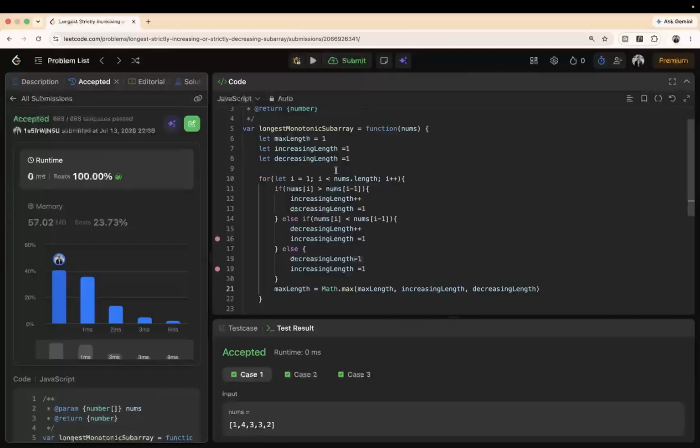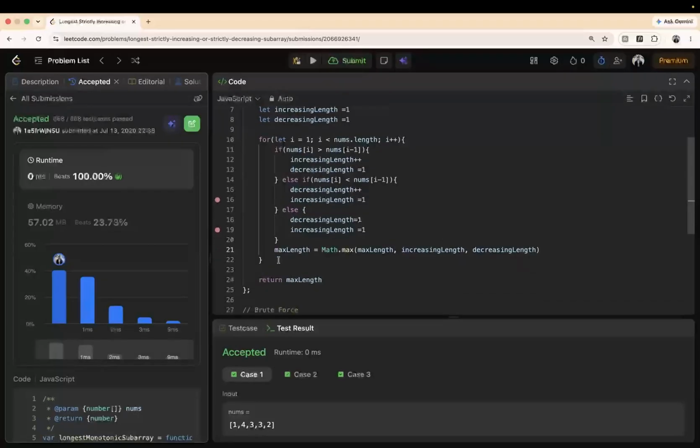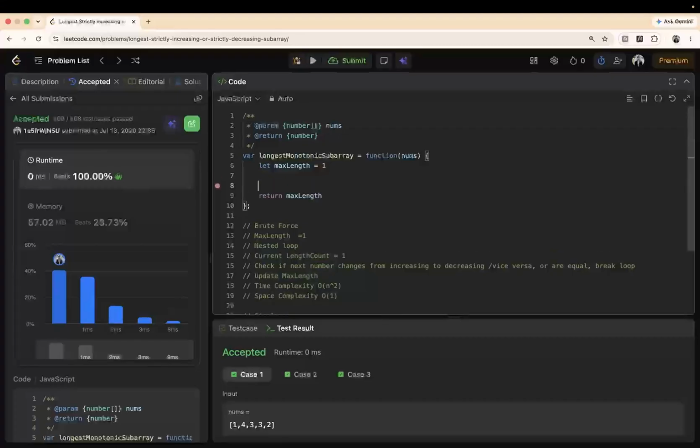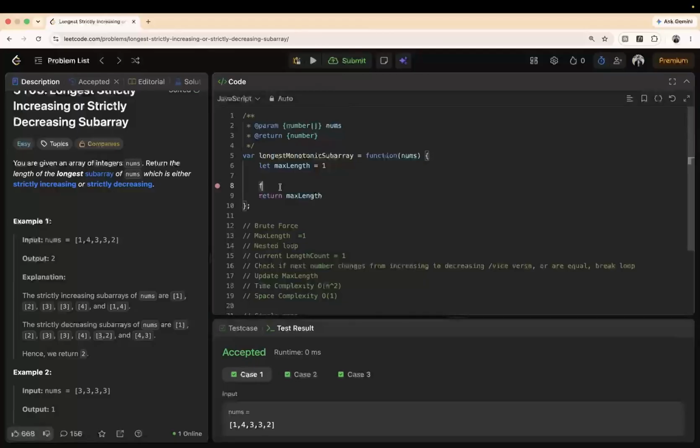Great. So we can solve this the brute force way. We're still going to use the max length here, but we will define that within the loop. So for let i equals 0, i is less than nums dot length, i plus plus.